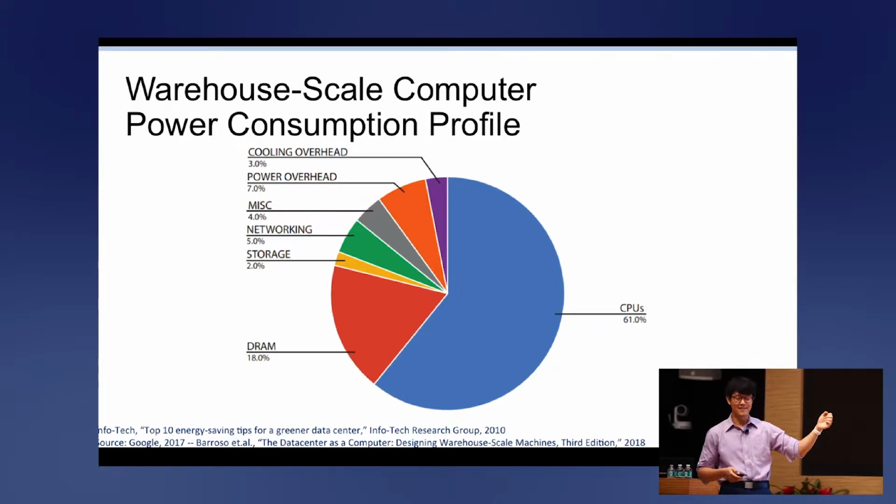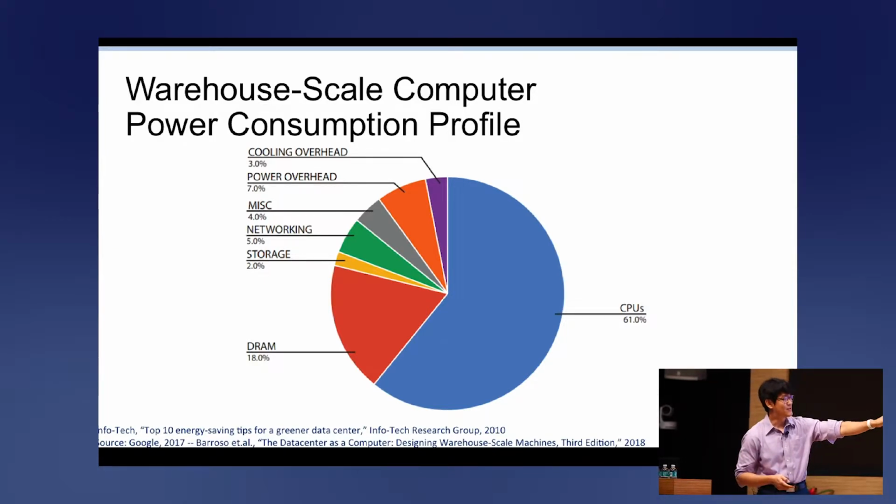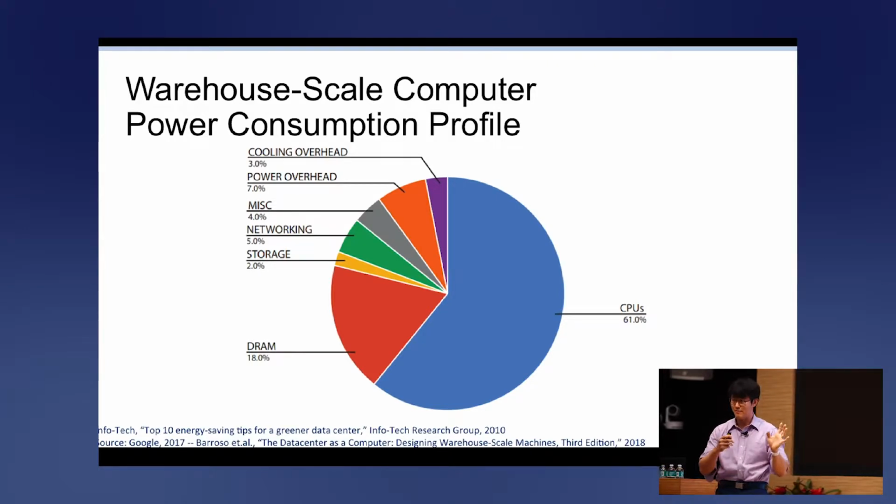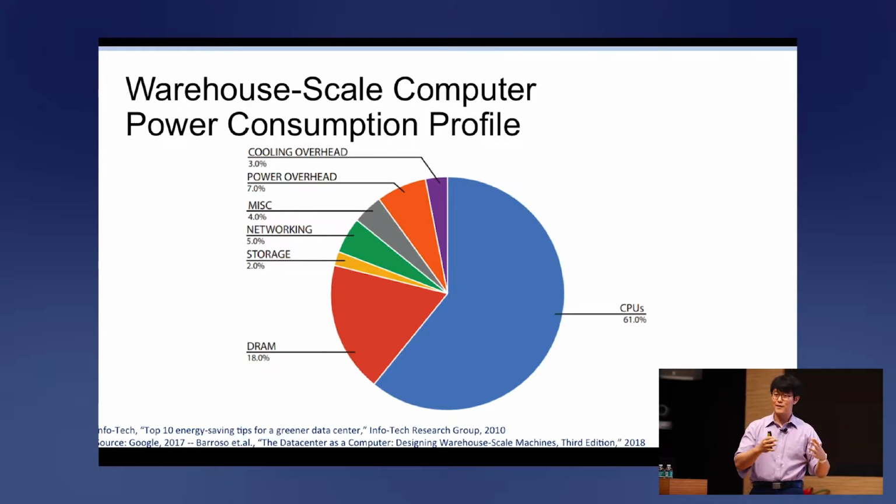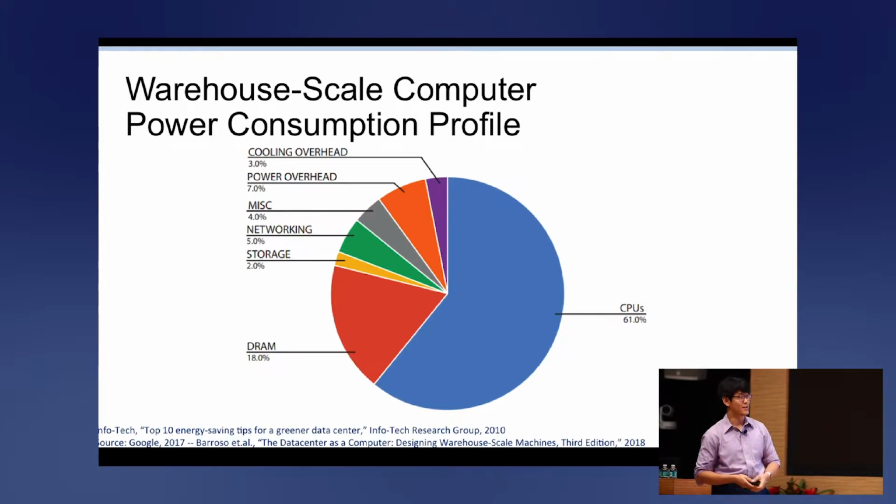What's interesting, according to the third edition book, is that in the first edition, when the numbers were first gathered, the total power consumption of memory and CPU were shifting so that the DRAM power consumption was almost as much as CPUs. But apparently after that, either the DRAM power consumption has become a little bit more efficient or the CPU power consumption has become larger. But the state of things right now is that CPUs and memory are the largest power consumption culprits.